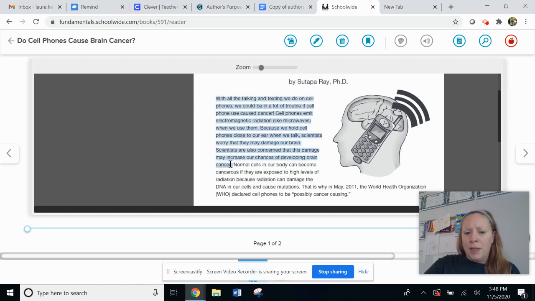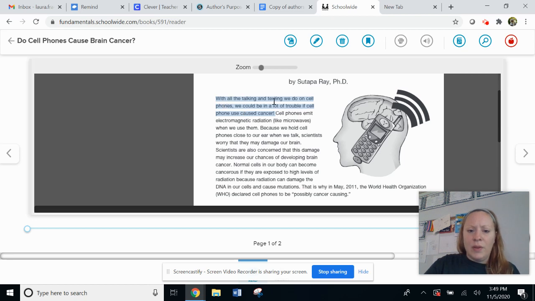So at this point in this essay, I would stop and think about the introduction. The introduction is going to introduce what's going to be in the rest of the essay, the main idea. So I should look at the thesis statement like we've been looking at, which should state the main idea if it's explicit. If it's implicit, we may have to read a little more to see if we can figure it out.